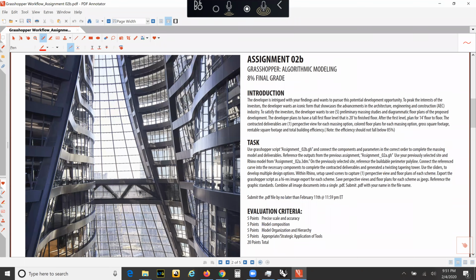Efficiency is something, if there's a building that's not very efficient, then the developer can't make a whole lot of money out of it. It's also not a very good building. And what I mean by good really depends on the building type too, because some buildings are less efficient than others.